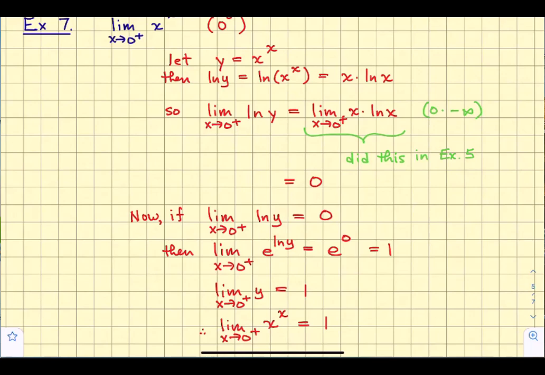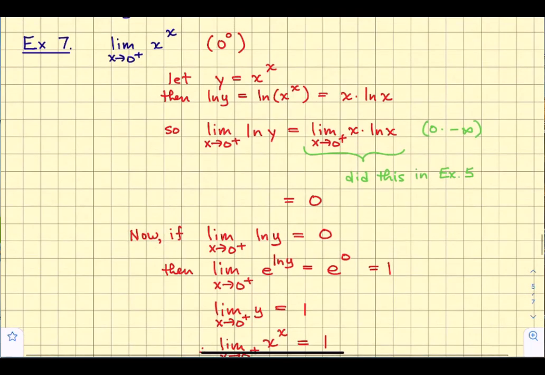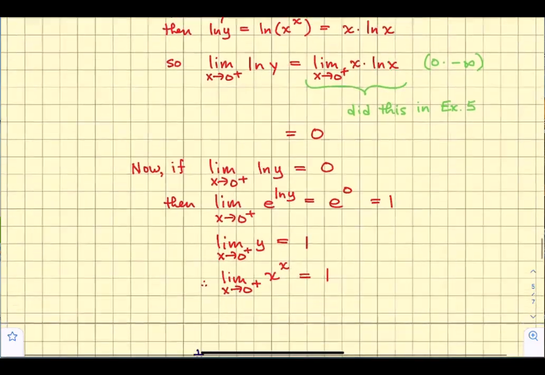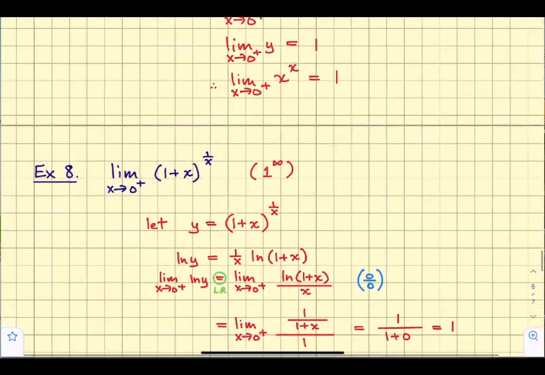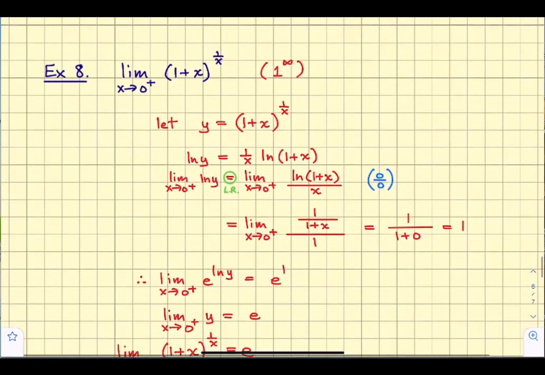When you have these indeterminate powers, you usually want to pull this stunt where you rename what you have as y. You take the natural log of both sides. You use this property of logs that pulls this power down, and then you go from there. See what kind of indeterminate form you have, make it to where you can use L'Hopital's rule, and then remember to convert back. It's sort of reminiscent of a u substitution. We're taking a substitution to turn a problem we don't know how to do into a problem we do know how to do. One more example of that type.